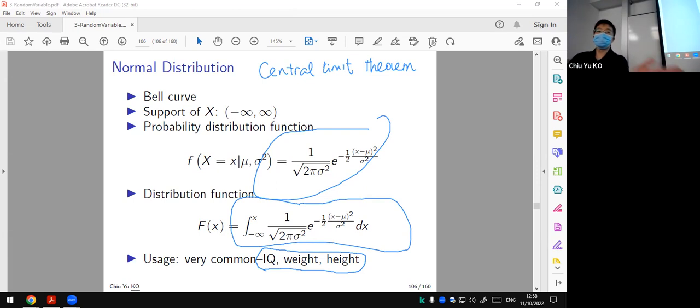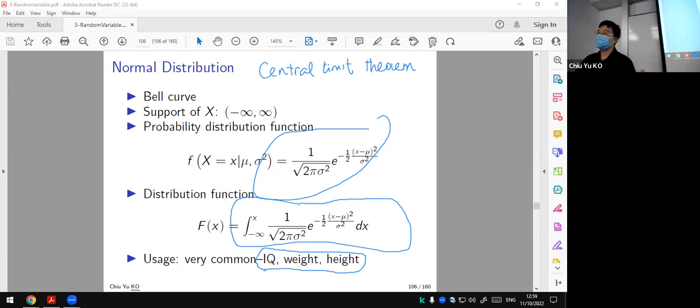You probably ask why we need to learn the normal. It's because when we do sampling, the sample mean is indeed coming from many small things adding up together. When you draw one item from the population, and you keep drawing and take an average of those, then that average is normal. We'll talk about that the week after. That is the reason we keep learning the normal: when we draw samples from a population, the sample mean follows a normal.